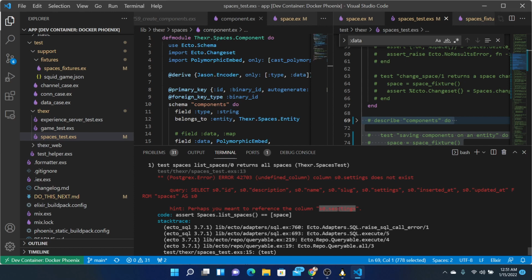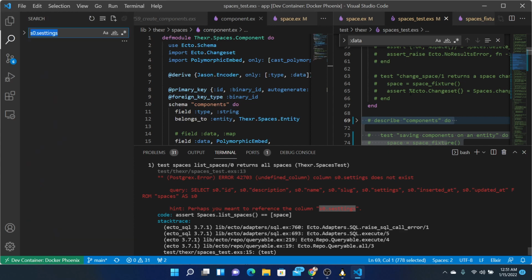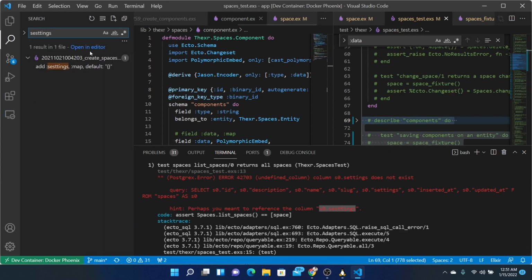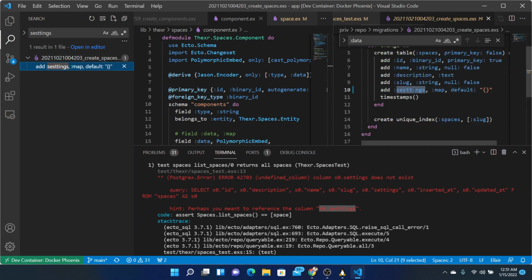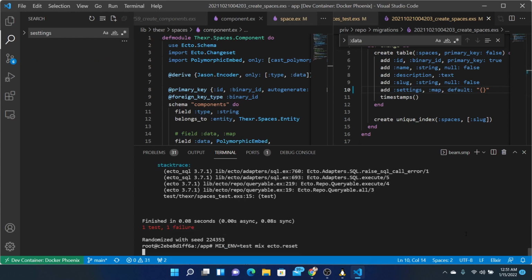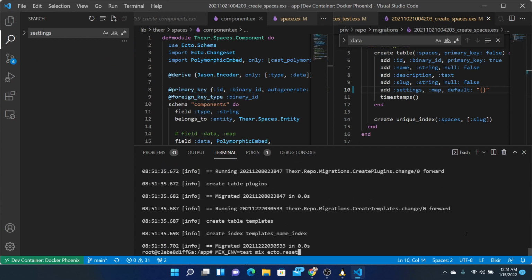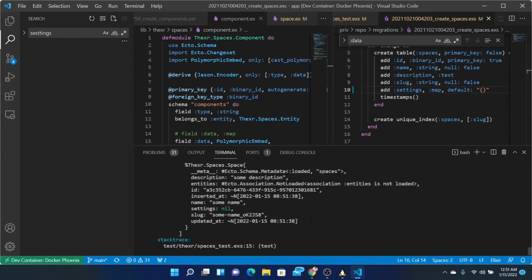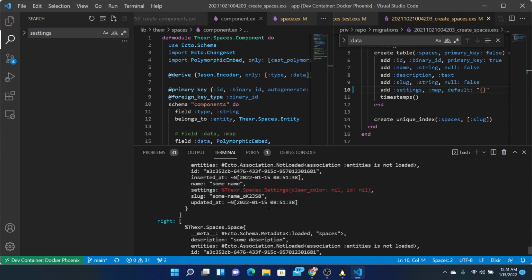Did I have this typo? Settings? Where's that? Oh god. Settings. Settings, no.